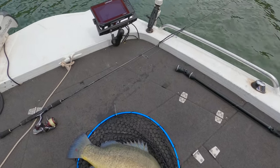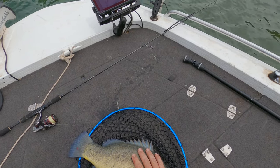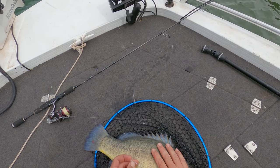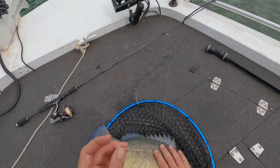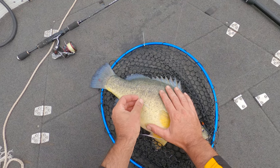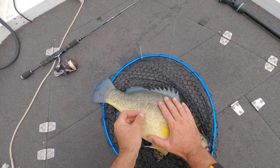Before I do anything, I'm going to vent this fish. So hand goes on there. You feel him tense up if he's going to buck. And just slip that under the scale there. That's a little hypodermic needle. I think it's an 18 gauge. Very important. Very important step this.